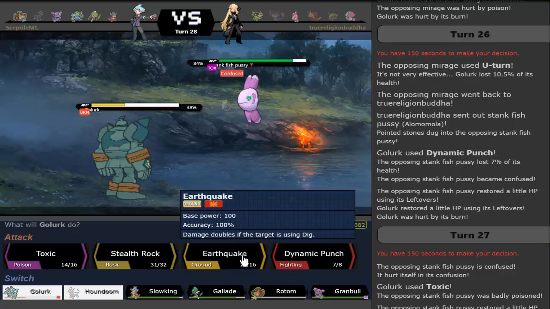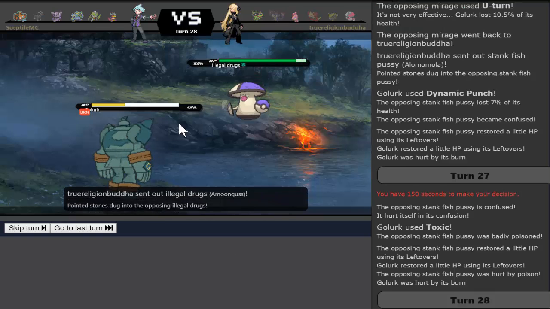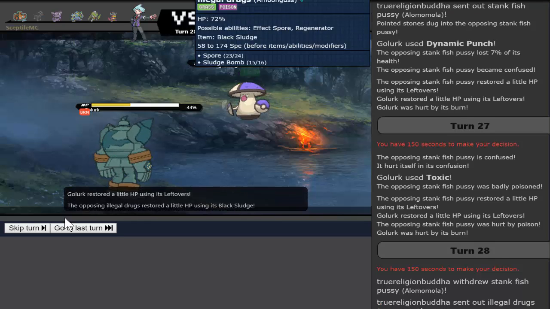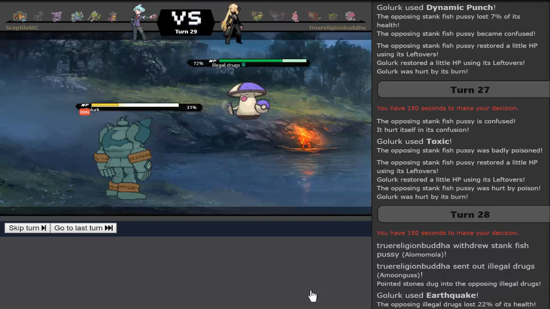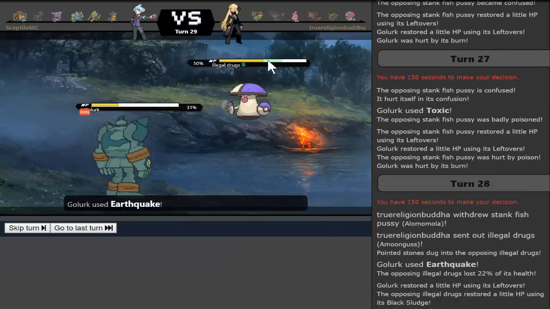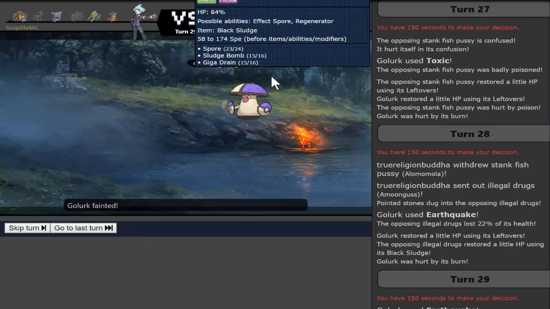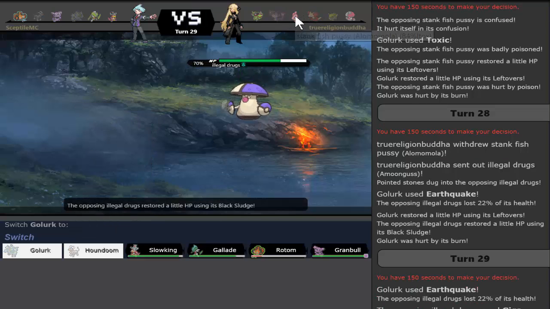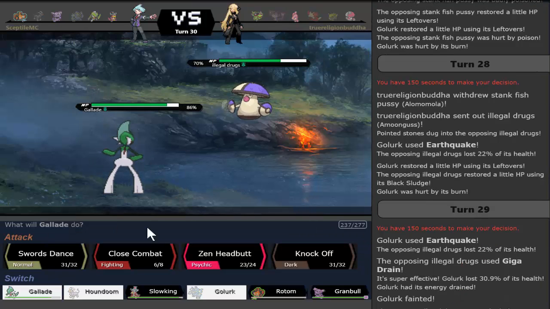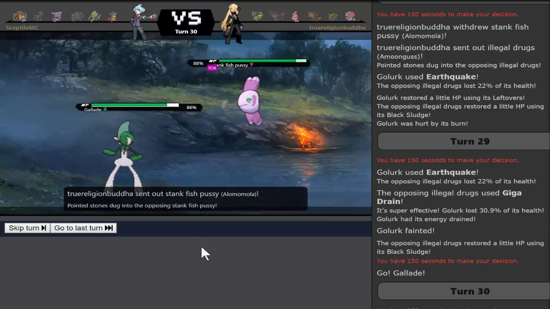I'm just going to go for EQ, as he now decides to switch out into a Moongus. And we're just... Golurk is just putting a hurting on this guy's team right now. That's what I like to see. I'm just going to go for another Earthquake. He can go for Giga Drain. It's going to heal him back, but it's not going to heal him back enough to where he can take his Zen Headbutt from me. Also, because that thing is toxic, I can just go into Gallade. I can just go for a Swords Dance right here. And I can just basically win the game.